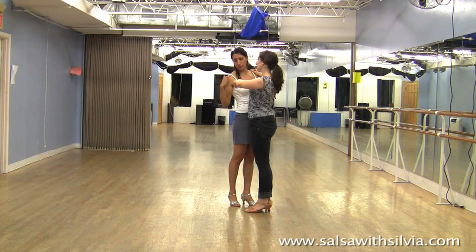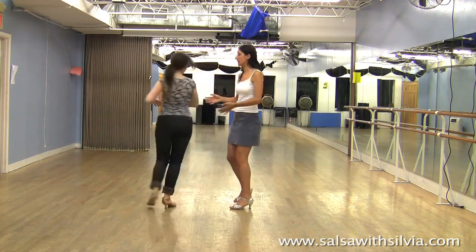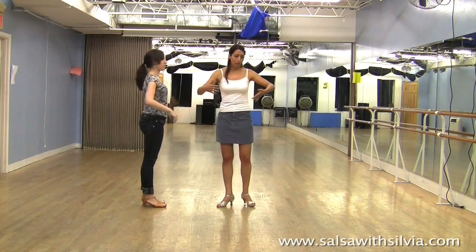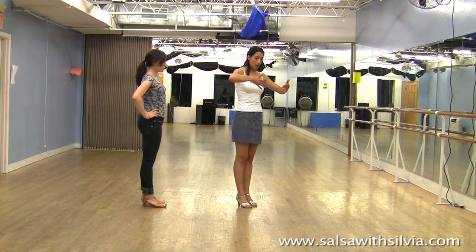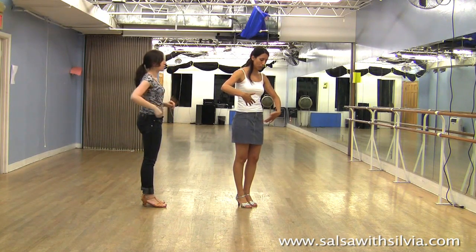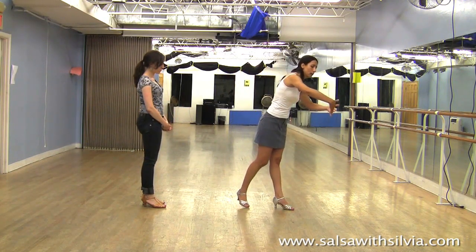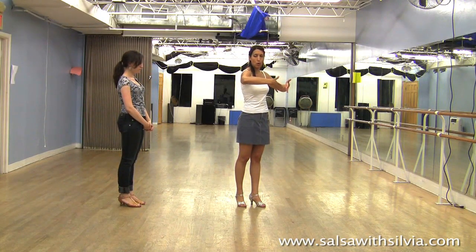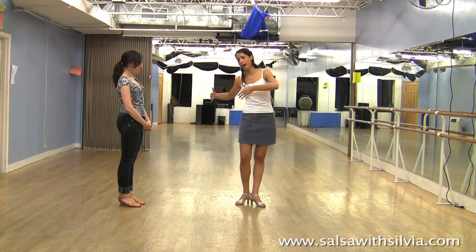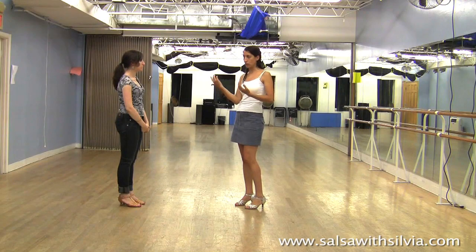She's going to turn this way. She's going to turn around her right shoulder. 5, 6, 7. So what this does is show the gentleman the dip alone. The footwork: you step forward with your left, you're providing support and supporting her back. 1, 2, and 3. On 3, you want her up, and you're going to rotate her this way. I'm rotating her to my right. 5, 6, 7. Once I give her the direction of rotation, I let go, and she's going to complete her turn on her own.